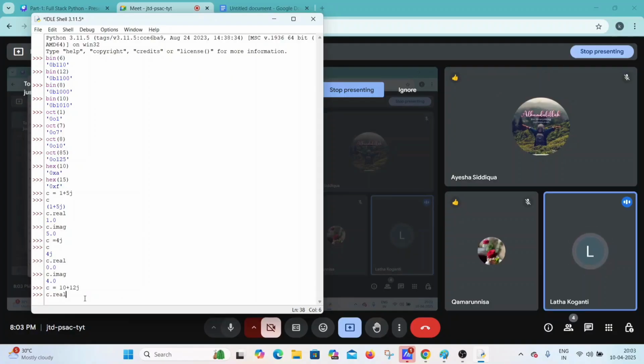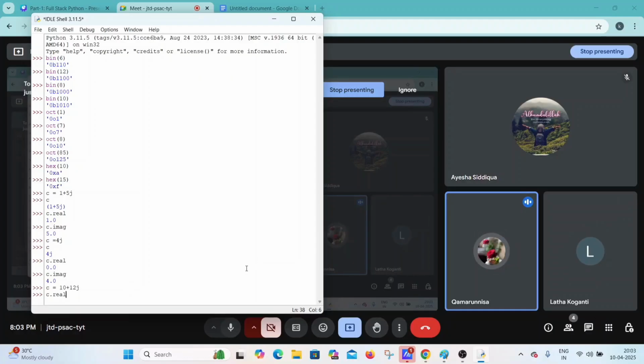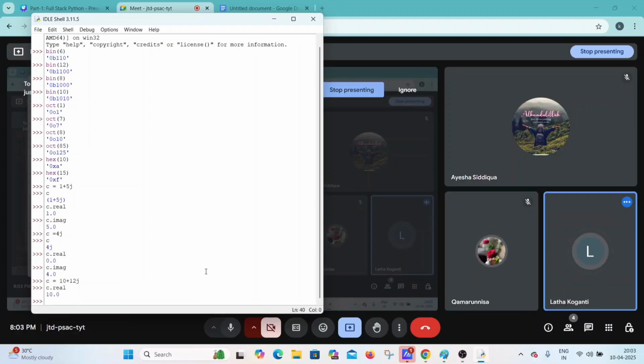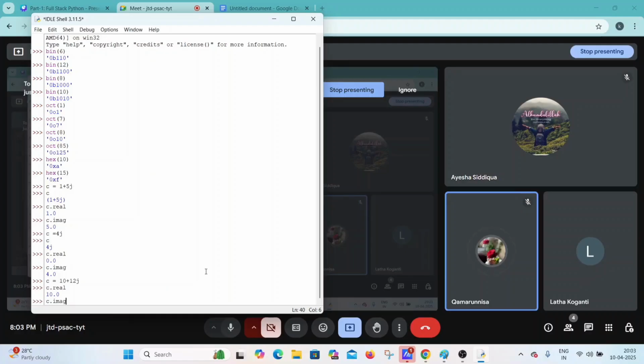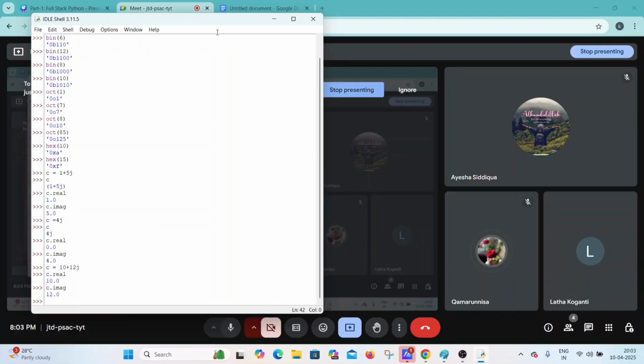Then what is the real part of C? I have given the equation 10 plus 12j. Ma'am, 10. Yes, you are right, 10. And then what is the imaginary part? 12.